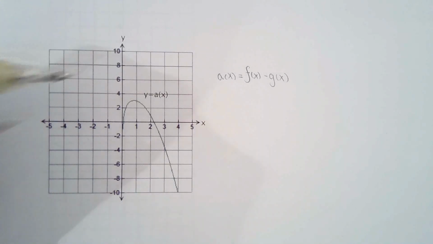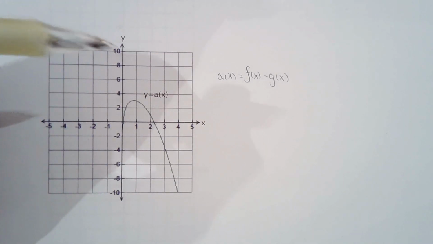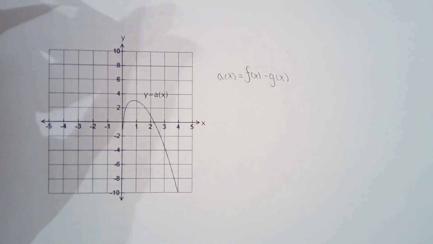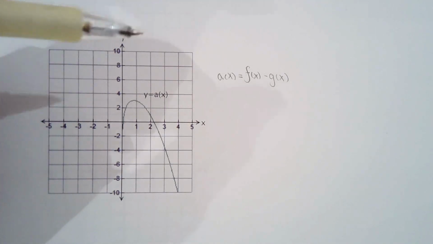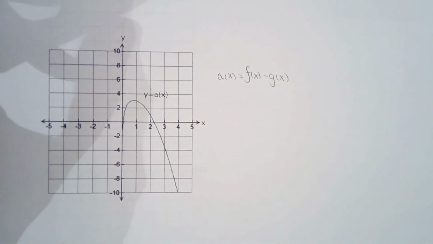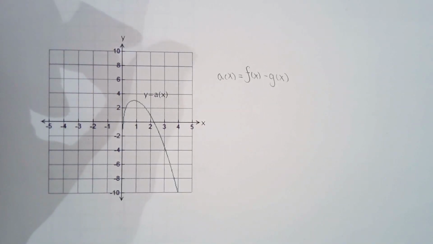That part is actually the easy part, to be honest with you. So a of x is equal to f of x minus g of x. The hard part is providing reasons or rationale why you are 100% sure that a of x must be equal to f of x minus g of x. For example, it can't be f of x times g of x. It can't be f of g of x. How do we know? So we're going to provide some really brief, succinct points to prove that a of x is indeed created by taking f and subtracting g.